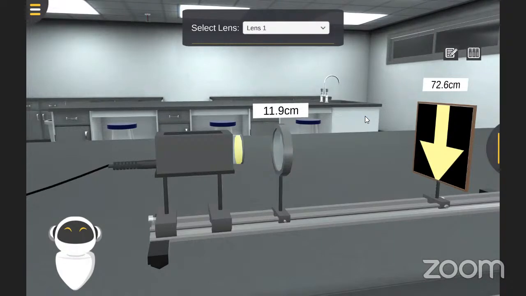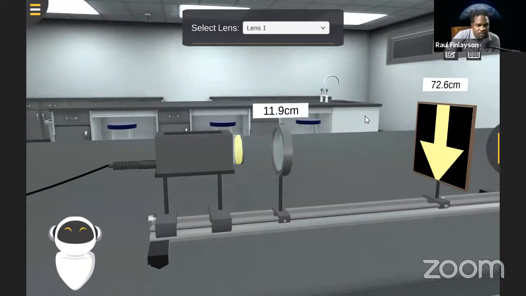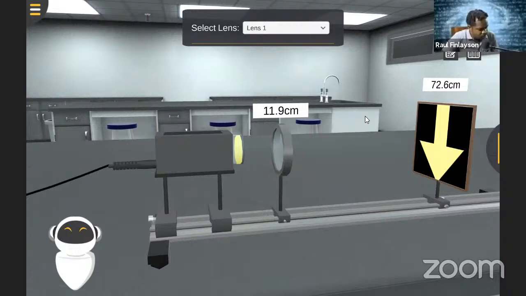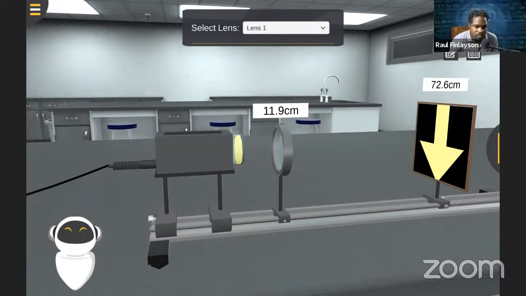60.7. Very good. So we're going to go with 60.7 centimeters there. And then, of course, remember, in your fourth column, the column beside that, you're going to do 1 over 60.7. Leaving the space for that there. All right. Describe the image now. Inverted. All right, I'll accept that.